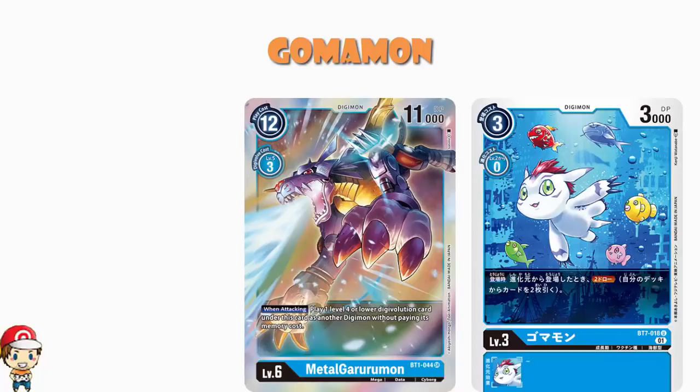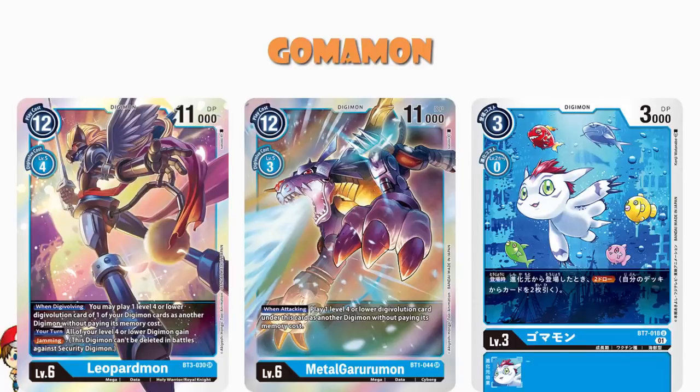Essentially, if you're playing one of those blue decks that lets you play Digimon from your Digivolution sources without paying, this becomes a little bit of a no-brainer, frankly. This should just be a given. Now, I should mention Leopardmon here. When you Digivolve, you can play a level 4 or lower Digivolution card from one of your Digimon as another Digimon without paying its memory cost. So Leopardmon's going to work rather nicely here indeed. So that's something to bear in mind. And maybe we'll see another option as we go along.